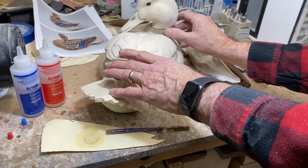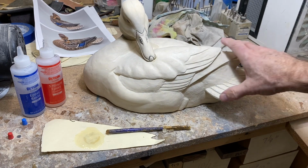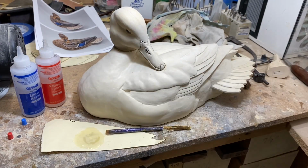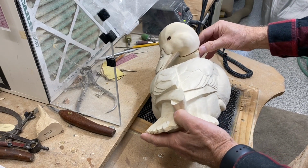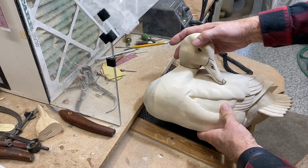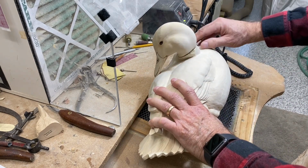Take off excess glue so I don't have to grind it off later. We'll let that set and then come back and use the plastic wood to blend the head into the body. All right, now that that glue is dried, we can start working. You can see we need to match the neck up with the head on both sides, and I really look forward to this part of the process, because it's kind of the final sculpting to tie everything together.